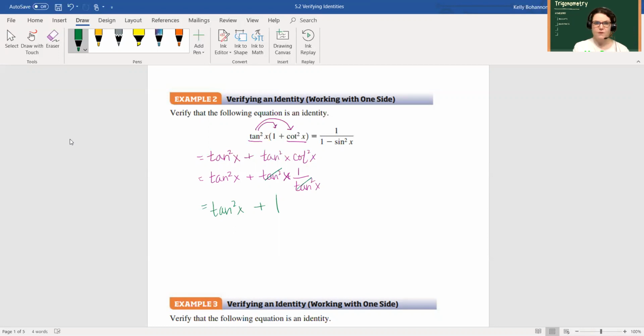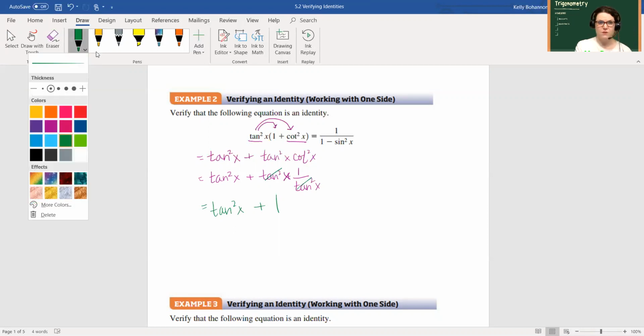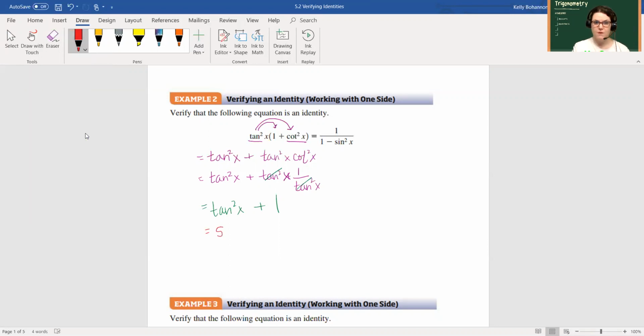And so my suggestion is that when you work on this assignment, that you have your identities sitting with you, unless you've got them all memorized. This is a great time to memorize them while you're working on these. But if you don't have them sitting there, you probably need to get them.